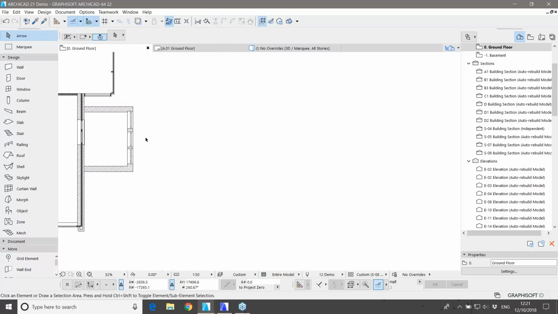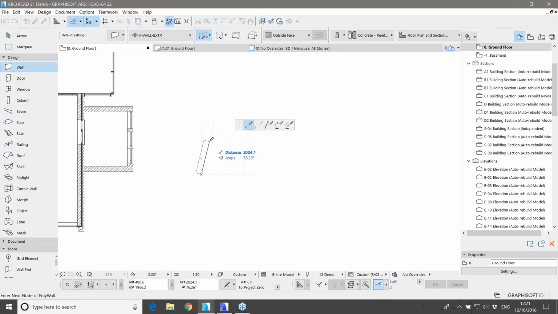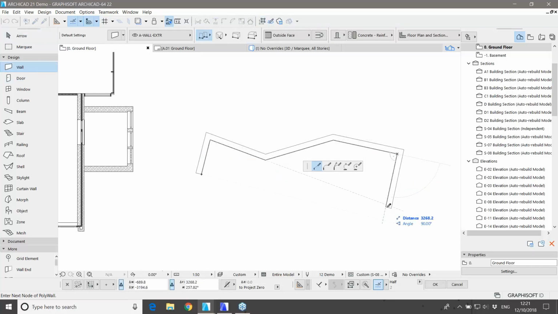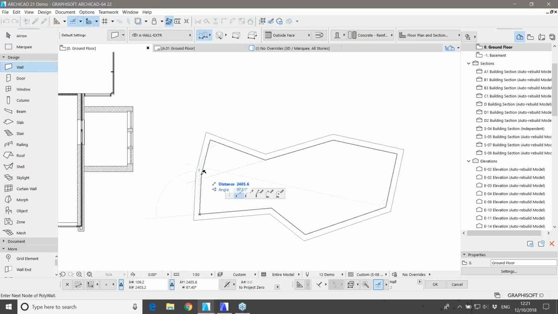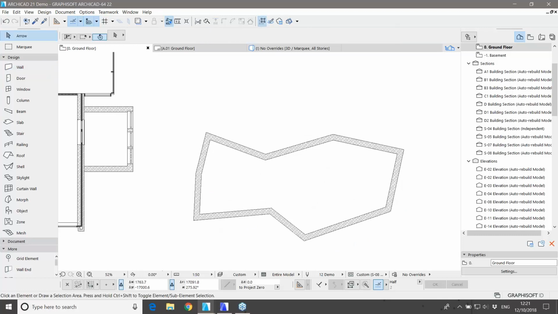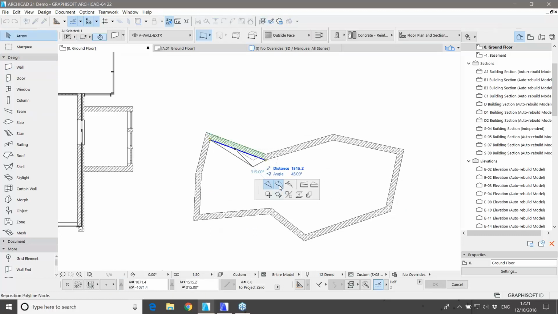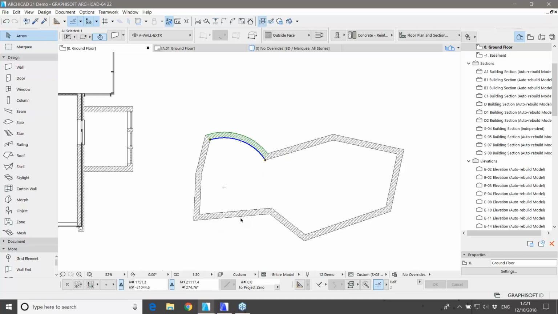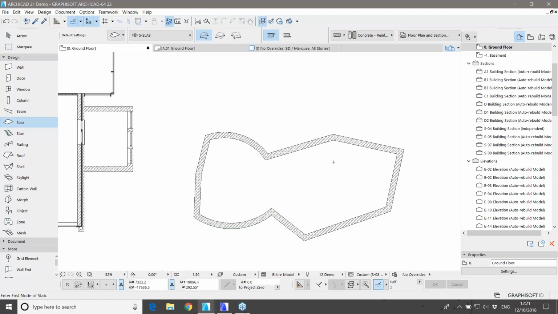Just to prove the power of magic wanding, I'm just going to go for a more complex shape, and let's curve a couple of those walls as well to make it more interesting. Okay, again, if I highlight my slab tool, I could have gone corner by corner. I could have curved the edges later on, but that would have taken me a while. But again, if I use my magic wand tool, ArchiCAD will automatically place that slab exactly the same shape.